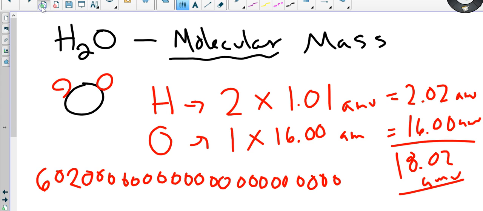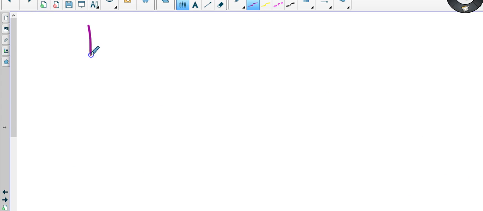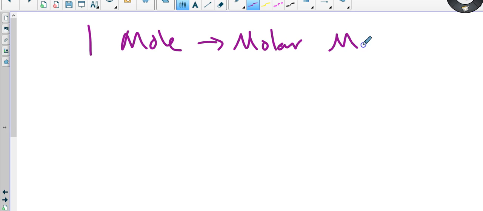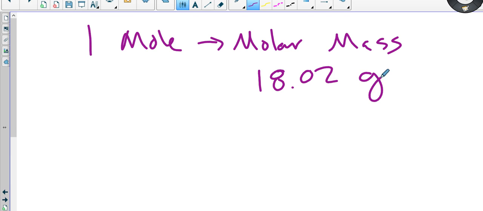The molar mass, so 1 mole, gives you molar mass. So now I'm talking about a whole bunch of particles. And for the unit, we're just going to do the same math. I added up the same. The unit for water will be 18.0 grams. So when you have a mole of something, that's when you're going to start having grams. When you have a single particle, AMUs. You kind of get the difference. It's a piece of cake, right?